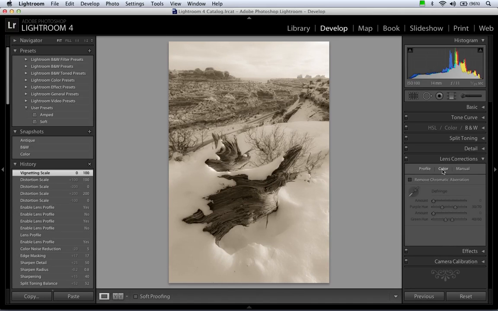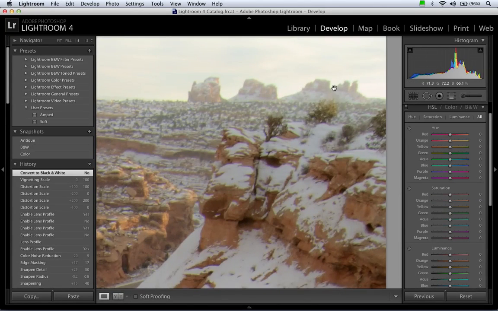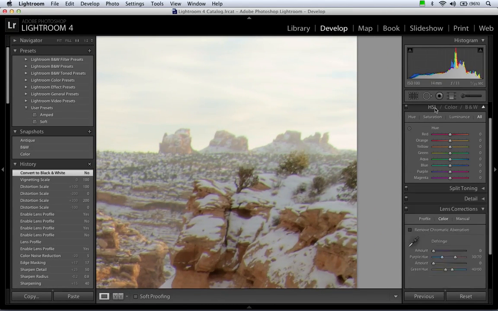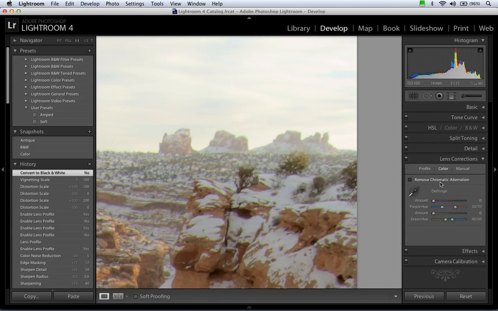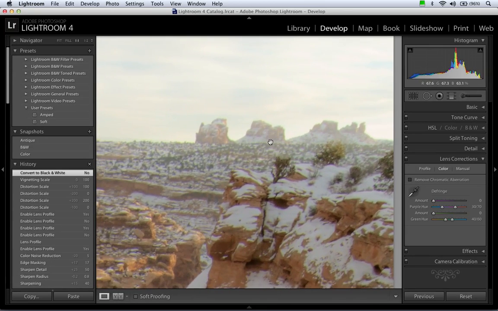Now, I'm going to move into color, and chromatic aberration is another nice feature. Before I adjust that, I'm going to switch this back to the color because it'll be easier to see the correction. Then close that panel. Now what chromatic aberration is, and there are two types, but I'm not going to get into that in detail. It's a color shift along edges, and it's most visible at the corners of the frame.